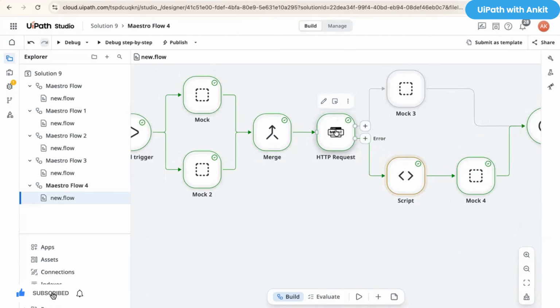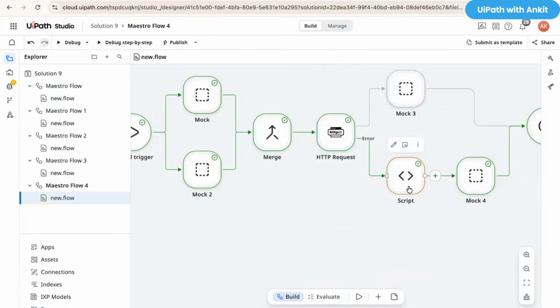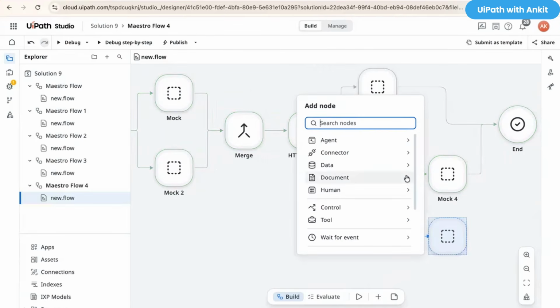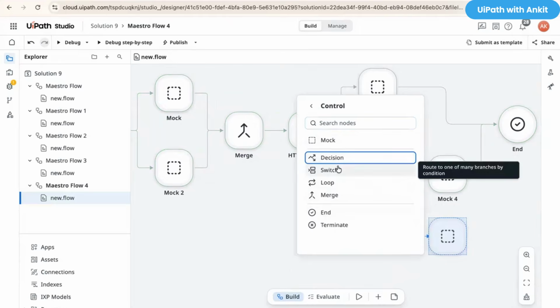If this HTTP request activity has any error, how will you make the condition, how will you make the logic based on the codes? So in this script activity, you will make the logic, right? So instead of getting this message here, you will get the code, and then after this script activity you will add the conditions, right? Conditions in this sense, you can add a switch, you can add the decision box. If you have multiple error codes, then I will suggest to use a switch. Otherwise, you can use the decision box, right?